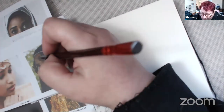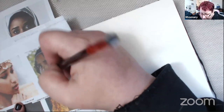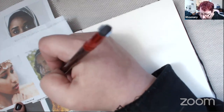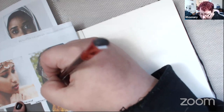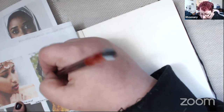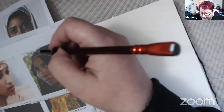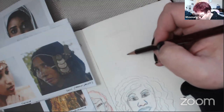Now her nose, her center line, her nose still lines up with her chin, and the middle of her eyebrows still line up with her chin and everything else. But because it's on a ball, it's actually going to be like that. So you're not drawing a straight line, you're drawing a curve. And it's not in the center, it's off to one side. Okay, so we'll start off with what we had before.